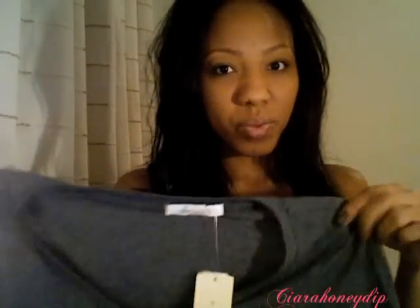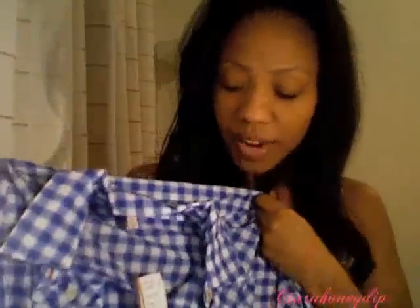Next I got a plain long-sleeve red v-neck. Red is actually one of the colors that looks really good on me. I got another v-neck in gray — it's a different, thinner, more breathable material and also long. Most of these I'll probably just wear with jeans and maybe a blazer or a cute scarf. I also got the same kind in brown. And the last shirt I got is a plaid shirt — blue and white checkered pattern. I usually don't do plaids but this is kind of really cute, and I'll wear it with some dark jeans and a pair of boots.